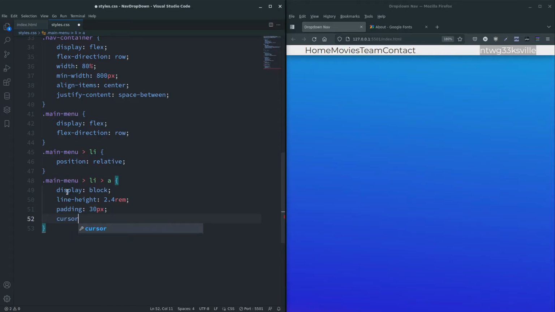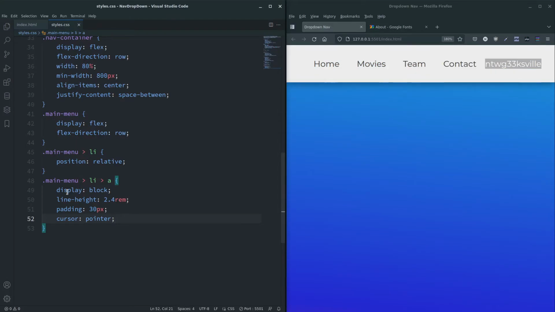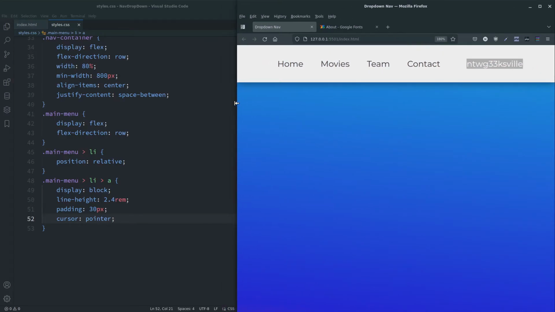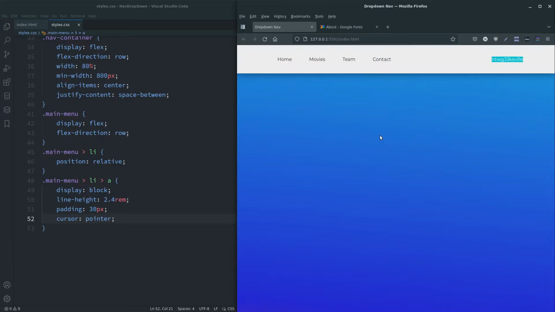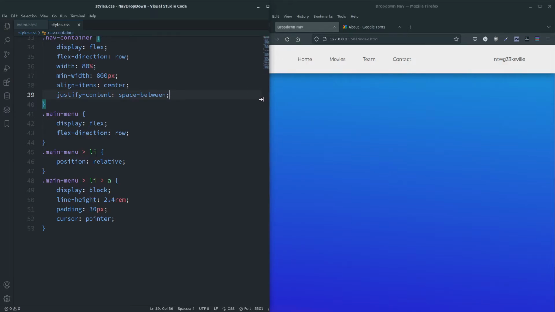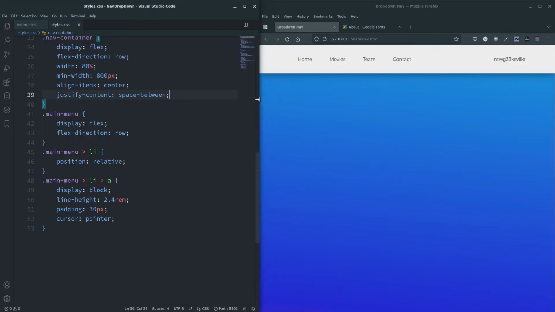And change the cursor to a pointer. See what that looks like. So yeah, I'm going to move this over a touch. In fact, let's just get back to an actual size so you can see it properly. There we go. Sort this out. Right. Hope you can still see that.